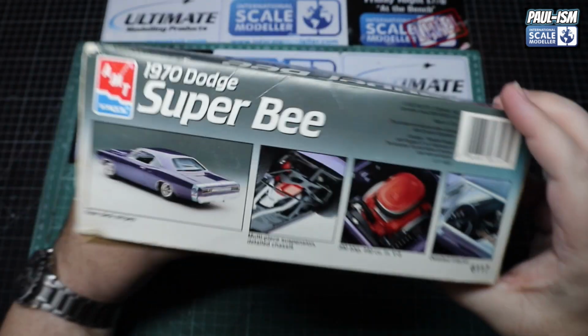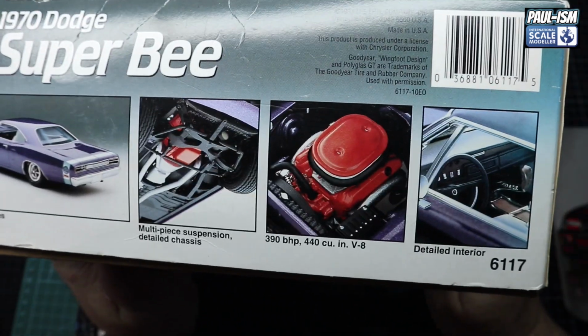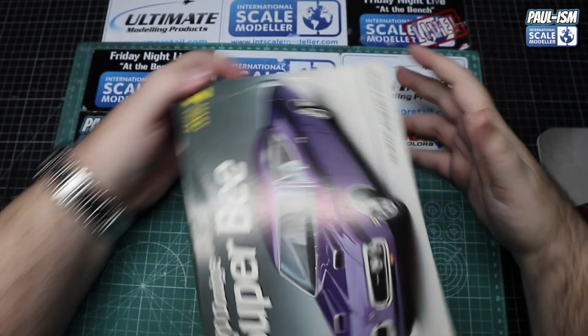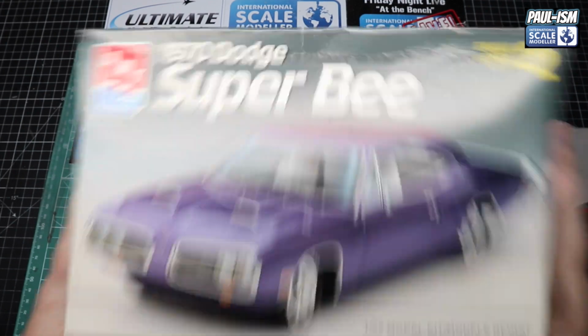Bit of info on the car there. If you want to read it, you can pause it and have a look. Edge of the box is damaged, unfortunately. On the other side, we've got some pictures of the back end. It's a huge boat of a car. The running gear, engine, and interior. And the other side's a tad faded as well. But we don't buy them for their boxes, do we? We buy them to build. So let's have a quick look.